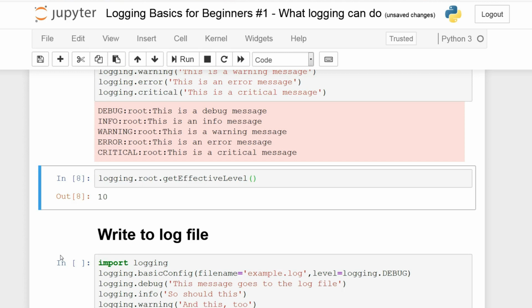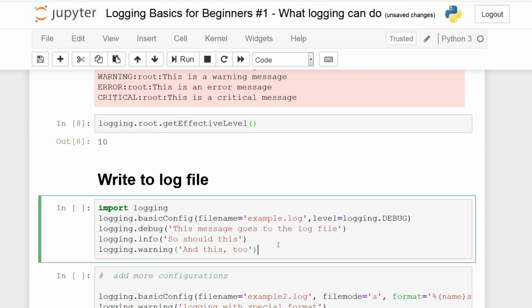All right, so that was some of the gotchas, or things you have to be careful of when dealing with logging, and a quick introduction to loggers and the root object. In the subsequent video, we will learn how to create multiple loggers that are children of the root logger, and that will allow for more flexibility. So currently, we were just outputting the logs to stdout, or standard out, or our shell. Now, sometimes we want to be able to write to log files, and this is what I'll show you in this cell. The way to write to log files is within logging.basicConfig.